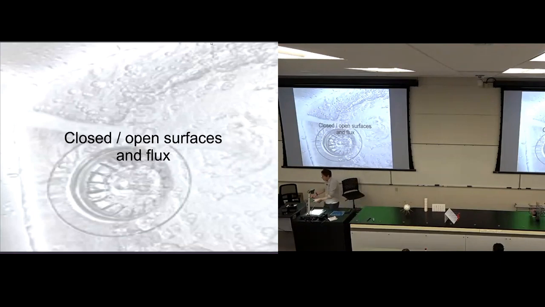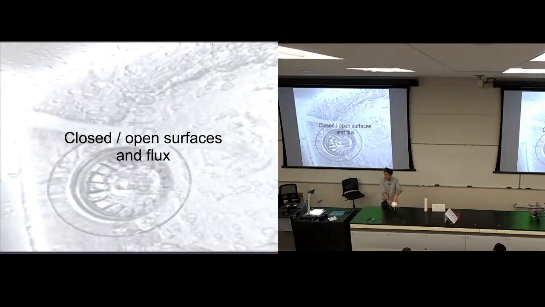Supposing you had a soccer ball, or some sort of ball. If you were inside the soccer ball, you could only get to the outside surface of the soccer ball by going through the surface. If you were outside the soccer ball, you could only get to the inside of the soccer ball by going through the surface.